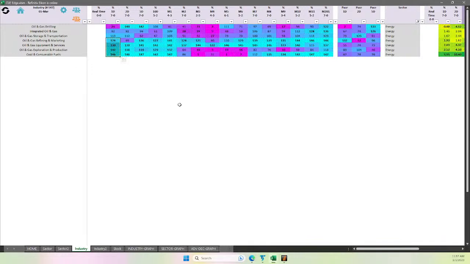What did I do? I chose the strongest sector, then I chose the strongest industries, not only in that sector but among all sectors. Then I'm drilling down to stocks. Now I could use the blue button, the cyan button here, to look at S&P 1500 stocks. I could use the orange button to look at my liquid stock universe.